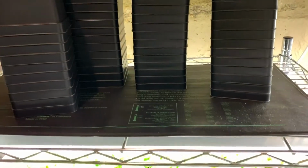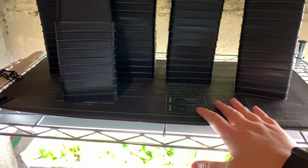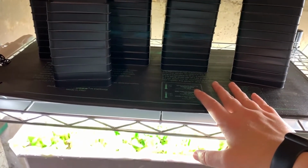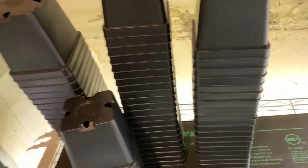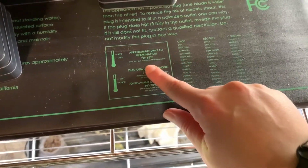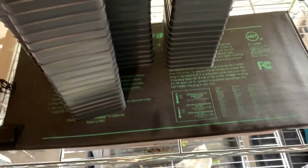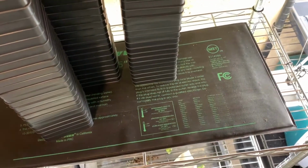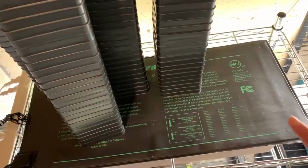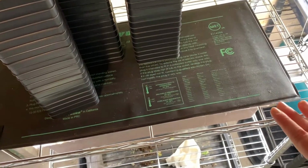I have 2 of these heat mats. I got these on Amazon. I think they were like $20 for both of them. I have my pot sitting on them right now, but this is what they look like. They keep the dirt around 70 to 80 degrees, 75 maybe. Since this is in my basement, I decided to use heat mats.